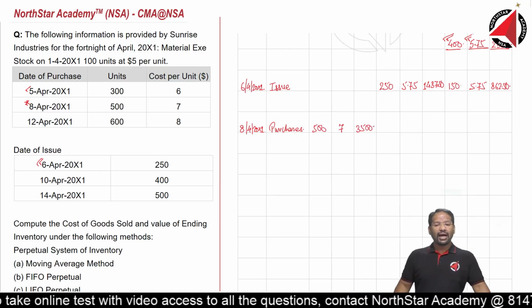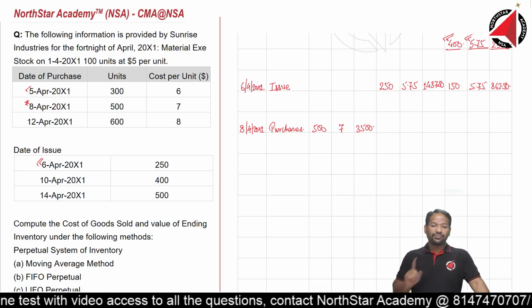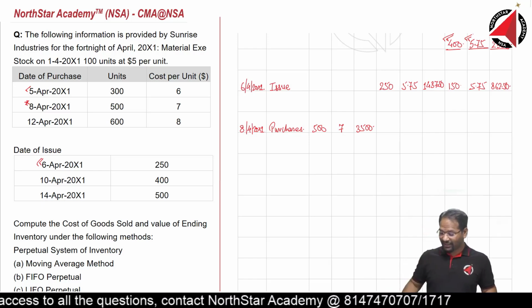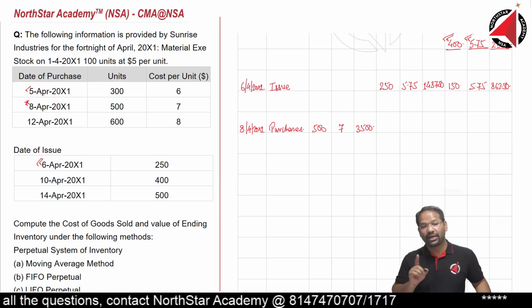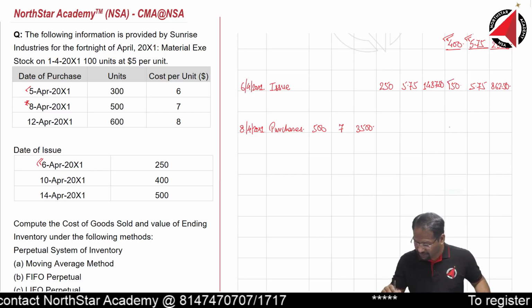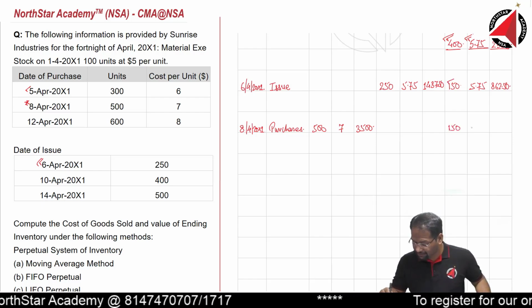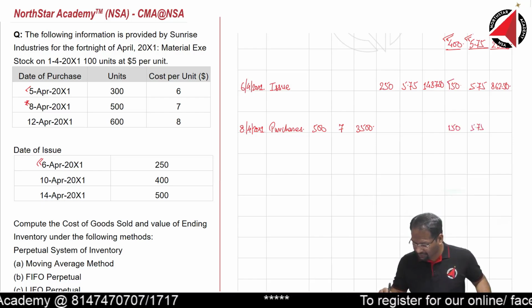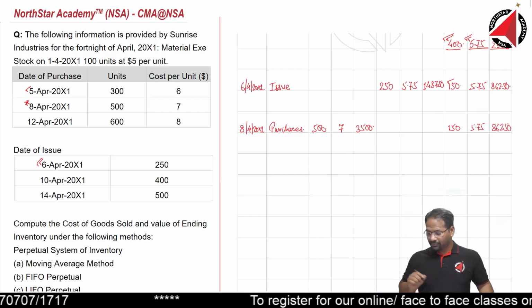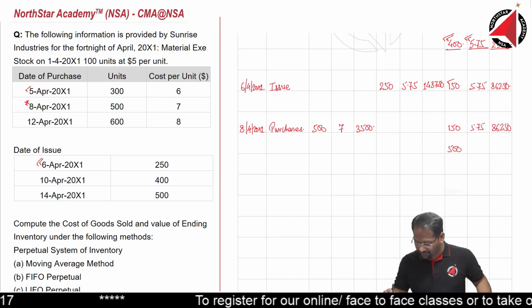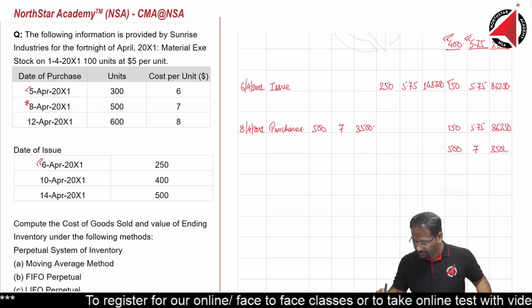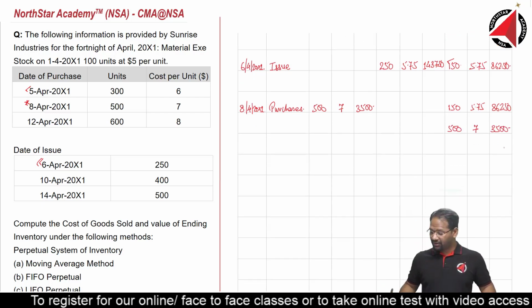Now if you remember, I mentioned we have to calculate weighted average cost at each purchase. Yes, you are right. We have purchased, so we have to calculate weighted average cost once again. So first write this much. Old balance 150, 5.75, and we had 862.50. And then you have purchased 500 units at the rate of 7 and you have spent 3500 in total.